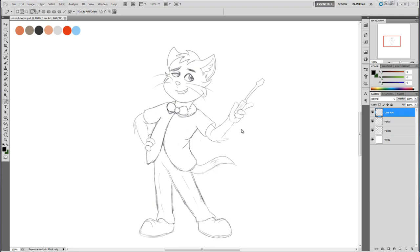So if you have a drawing, it doesn't matter if you can scan it in. If you don't have a scanner, take out a camera, take out your cell phone, take a picture, email it to yourself. I've done it. It works fine. As long as you can get the pencil work into the computer, then you're halfway there. I've recently been using Sketchbook Pro for a lot of my little drawings. So this is digital pencil here, so it's not actually scanned in. But that's the way I've been working lately. But without further ado, let's get started.